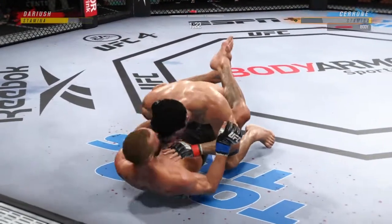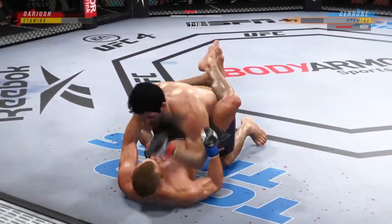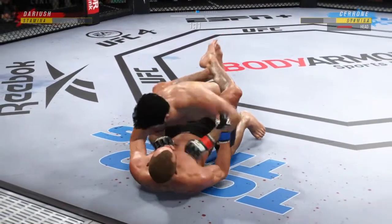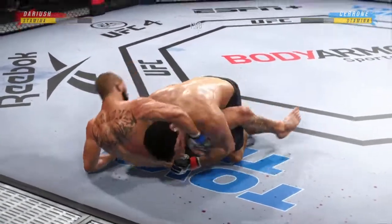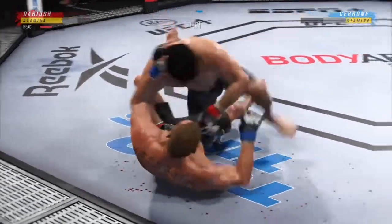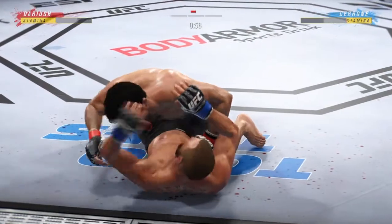Well, he is clearly losing this fight. It has not been his best performance, but you can change all of that with a late submission. He's struggled because he hasn't been able to get this fight to the ground. Now he needs to abandon his setup to his takedown, grab his opponent, and try to take it to the floor so he can chase the submission.